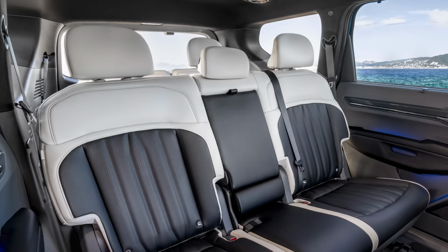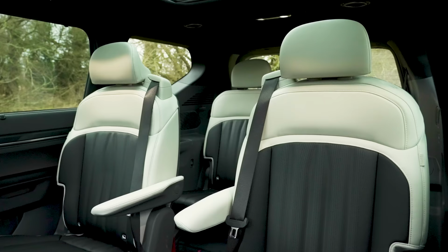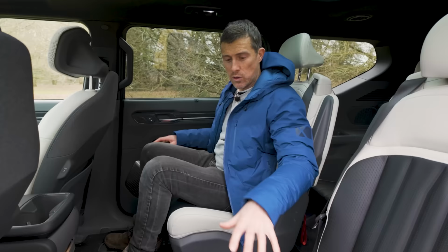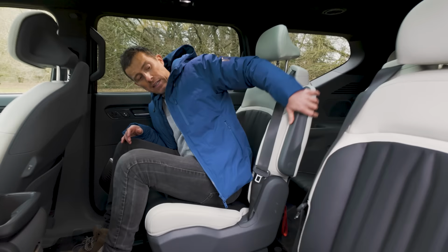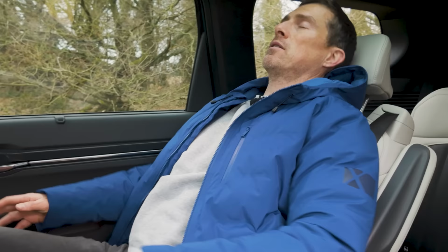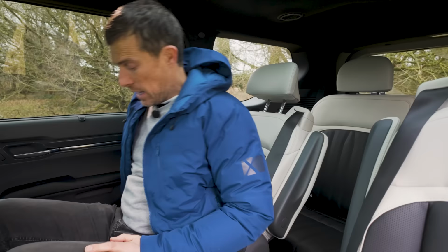The Kia EV9 comes with 7 seats as standard, but you can pay an extra £1,000 for this 6-seater arrangement with these 2 individual chairs rather than a bench in the middle row. And then you have a bit more functionality, such as, look, comfy armrests, and you can recline these seats individually like that. Look, oh, so that's really, really comfy. And you can slide them forwards and backwards.